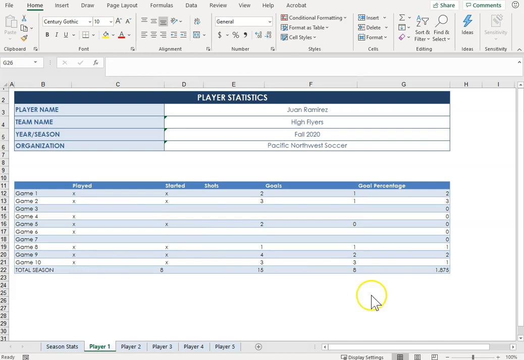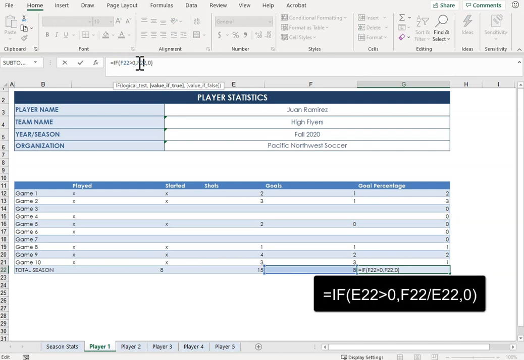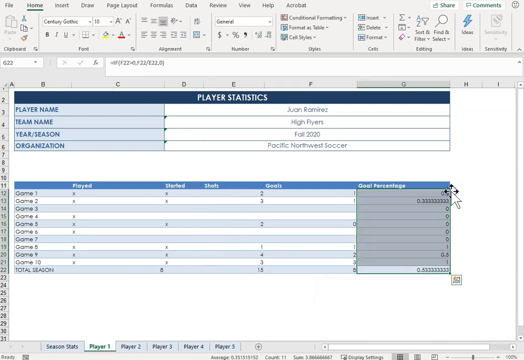And you'll notice that we have some things changing. And actually, I think I have these backwards, because we want to take the goals out of the shots. Sorry about that, and I caught that because total season should only be 100% or 1, not the whole thing.